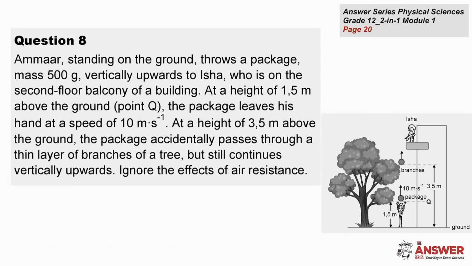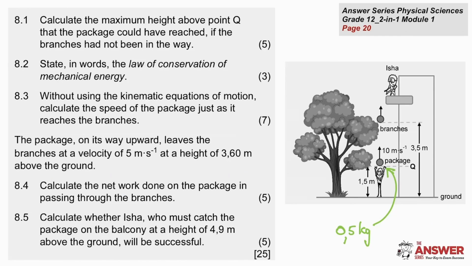Here is a question from the 2-in-1 study guide. The 500-gram package experiences vertical projectile motion. In other words, it is an isolated system, except when passing through the branches of the tree. For that time interval, the branches exert a non-conservative force on the package. Pause the video at this stage and try yourself to solve the problem. Then continue the video to see whether or not you can apply these ideas successfully.